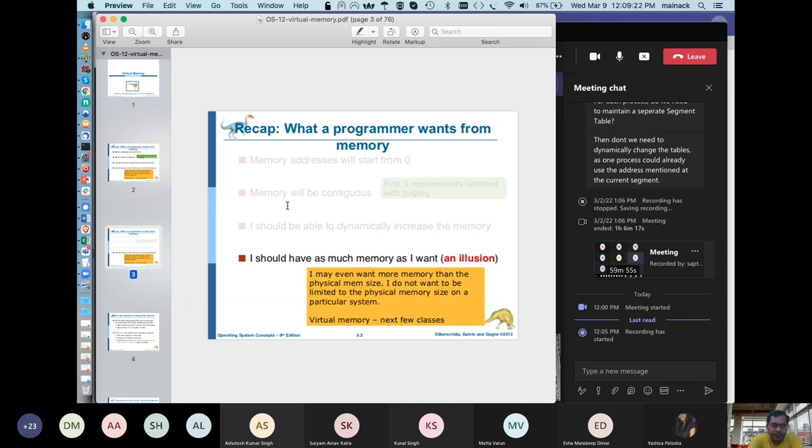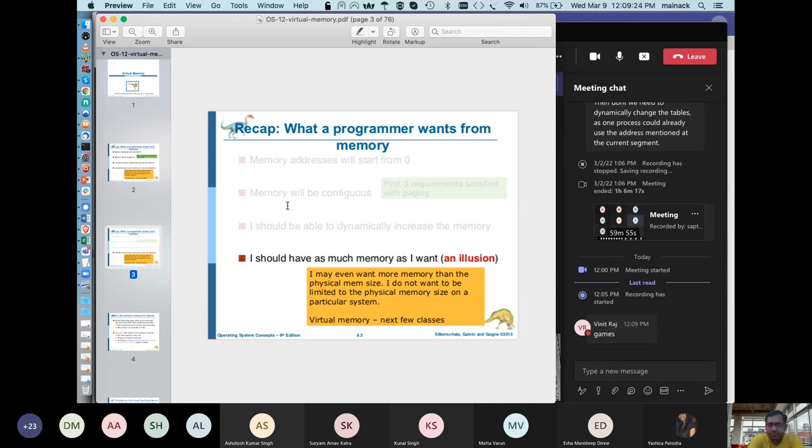Any example of a program that you are using? Games? Yeah, Vinith, absolutely. I was thinking about games. True. The bigger games can be 16 GB in size, and 8 GB is quite common these days. Not many of us have 16 GB RAMs.